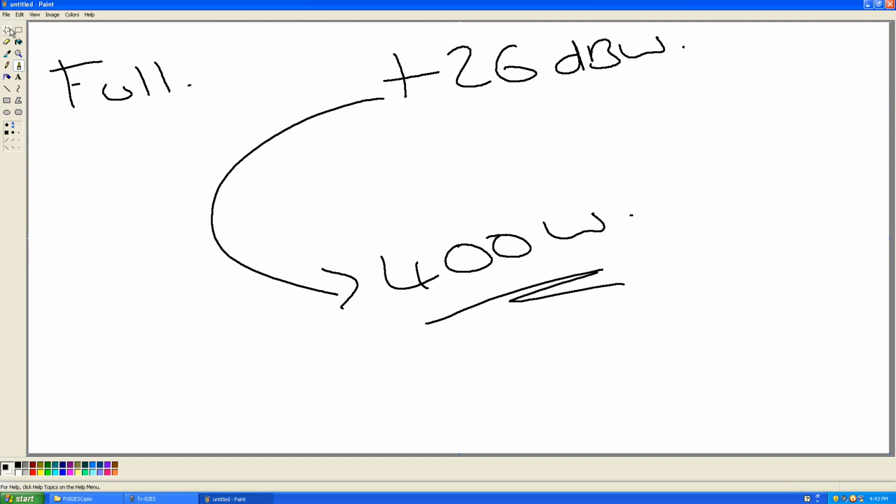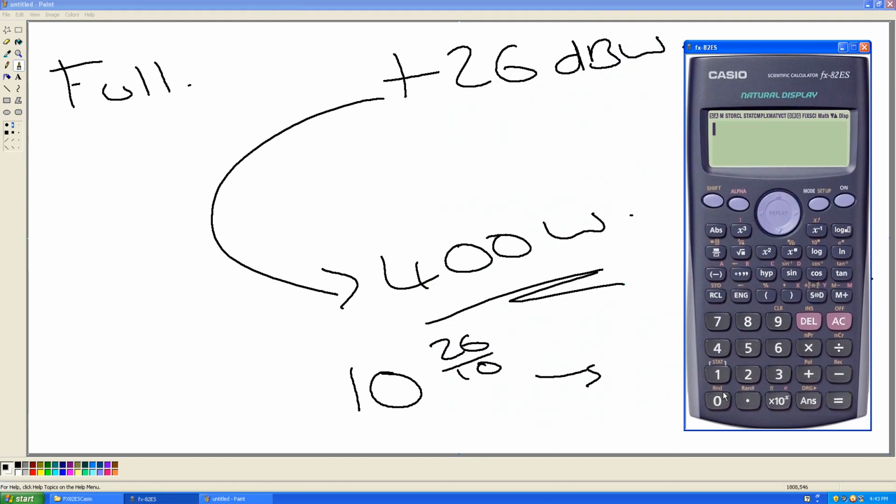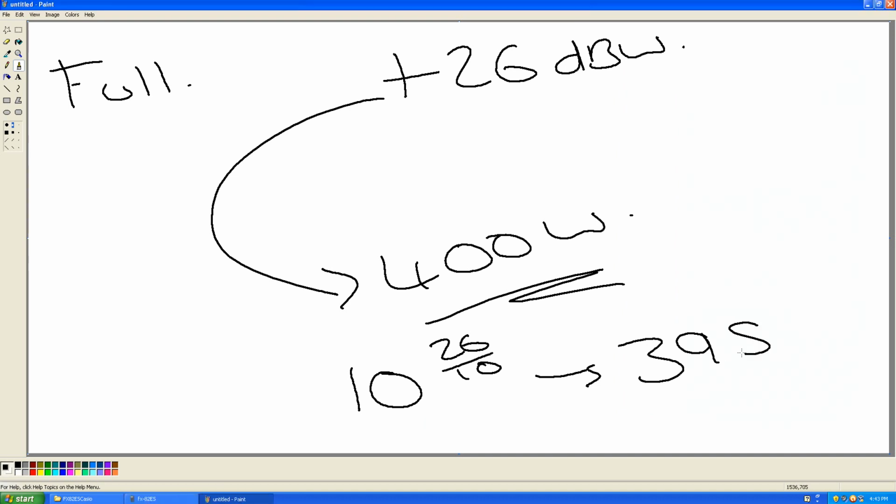The other example, if we look at the full licensee, which hopefully you'll be soon, you're given a value by Ofcom of plus 26 dBW. And everybody knows roundabout that that's approximately 400 watts. Okay, how do we get from the 26 dBW to the 400 watts? The same again. 10 to the power of 26 divided by 10, and if we do that, we'll get the answer we expect. So clear the calculator again. Type in the 10 to the power with a fraction. That's 26 on the top and 10 on the bottom. 398.1 watts, and everybody just says 400.